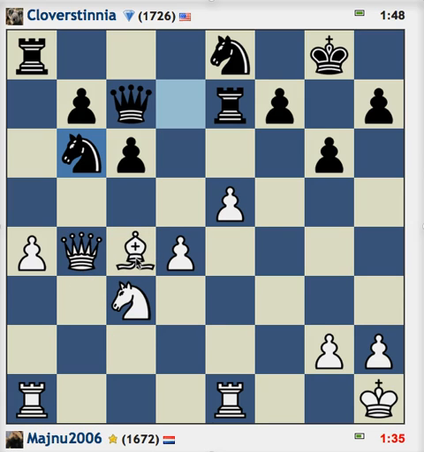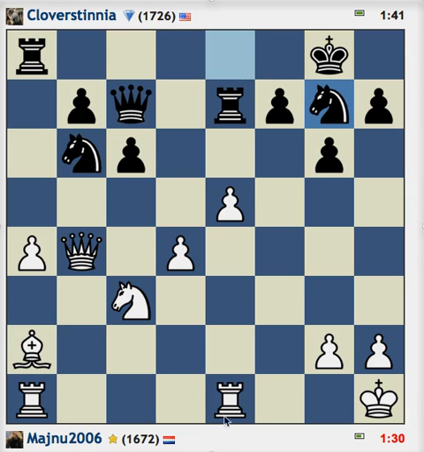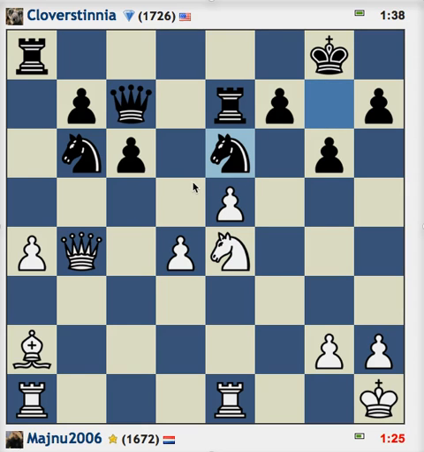Wait a minute. Yeah, we can go here. He has a bit trouble with this knight. Oh, there he is, solving his problems. But now I have a nice check on f6. And also knight d6 is there. Let's see. Let's go for this check first.